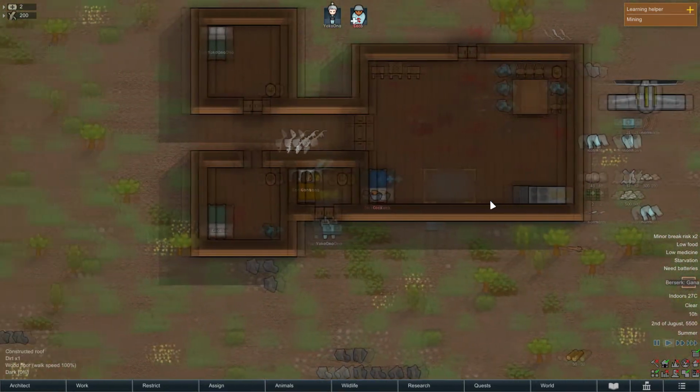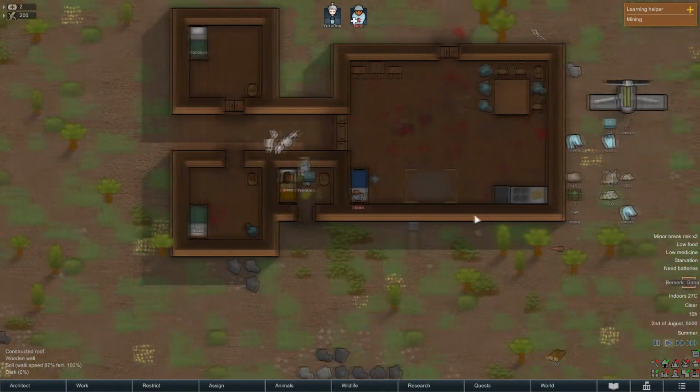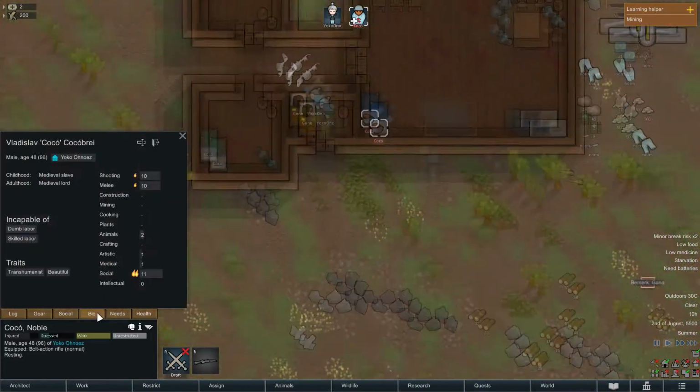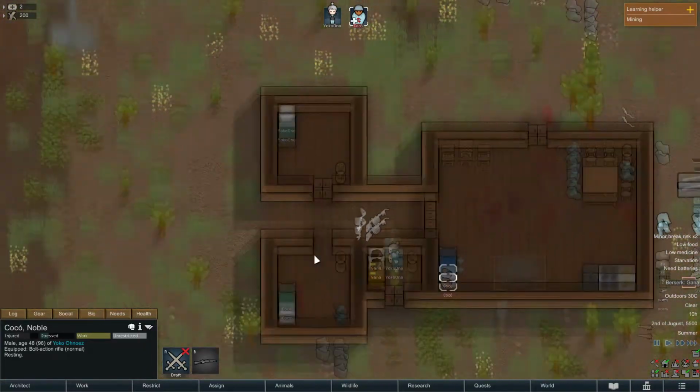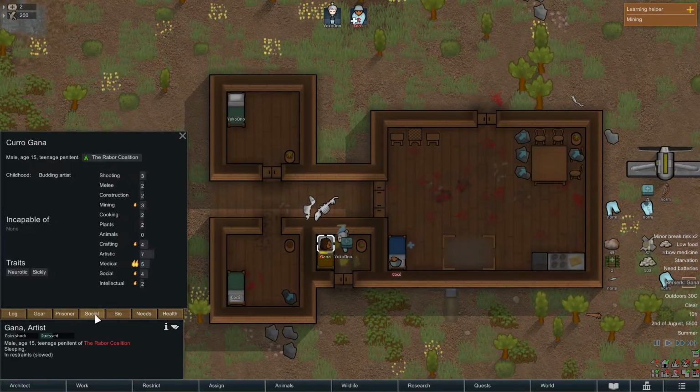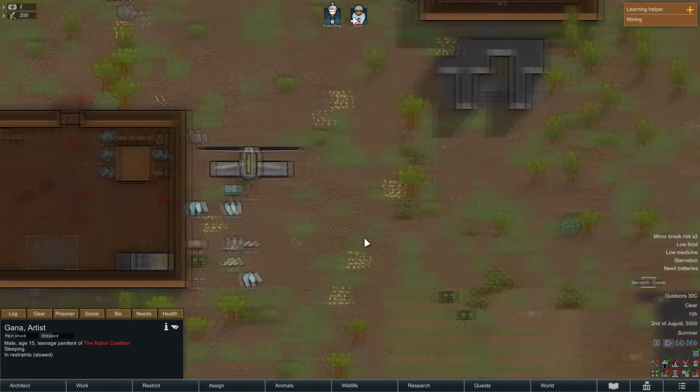This is the Yoko Ohnoez colony, with Yoko Ohno and Coco, whatever Coco's last name is, and Ghana, the guy we kidnapped. Ghana, Kuro Ghana.